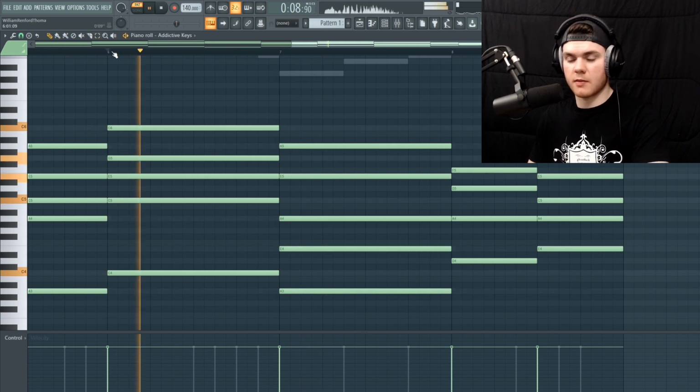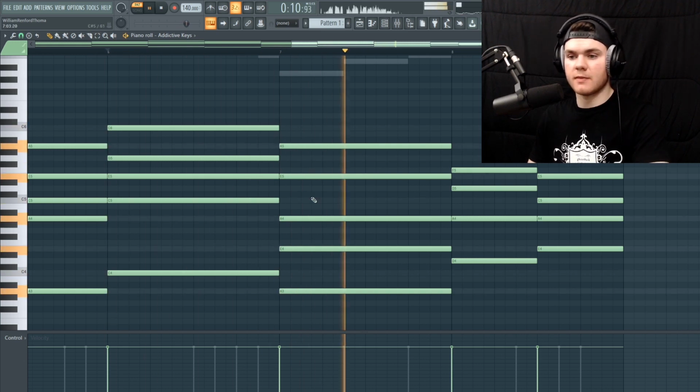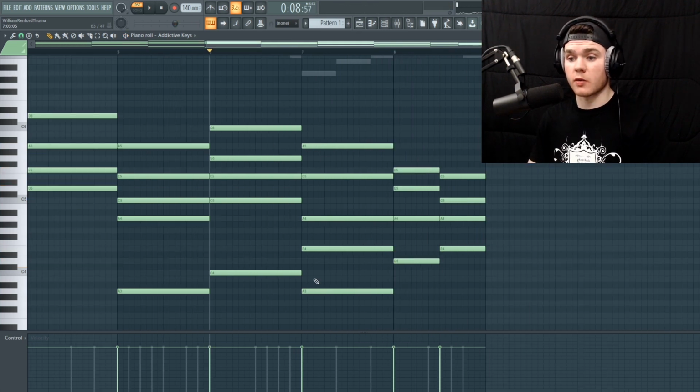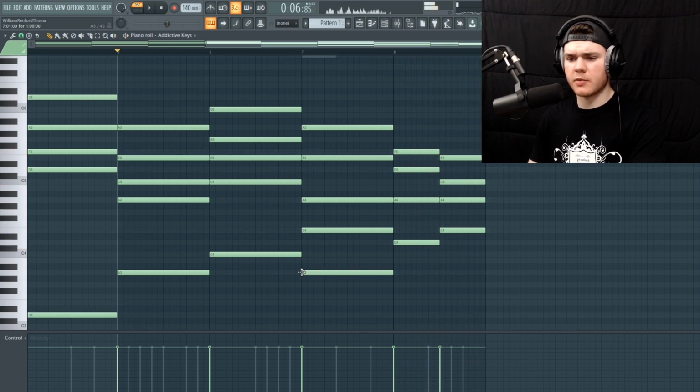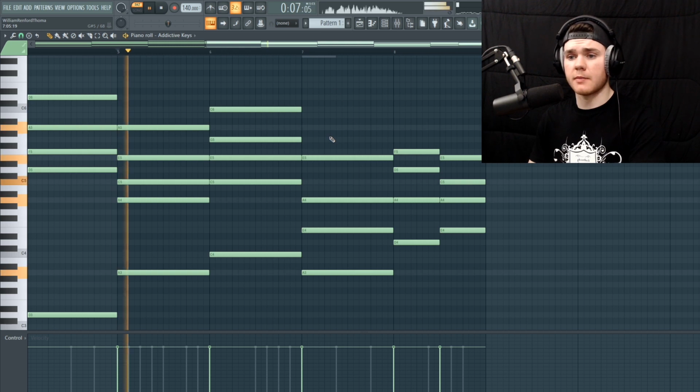Yeah, there it is. But now we have a lot of octaves going on here. We have 3 octaves of this A, so I'm going to delete this lower A and just stick with these. Actually, on second thought, maybe I'll keep the lower A and then delete the top A.